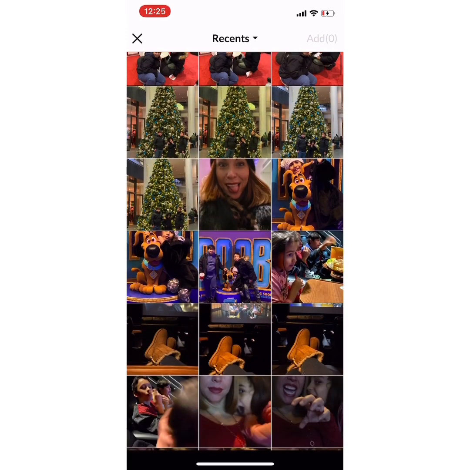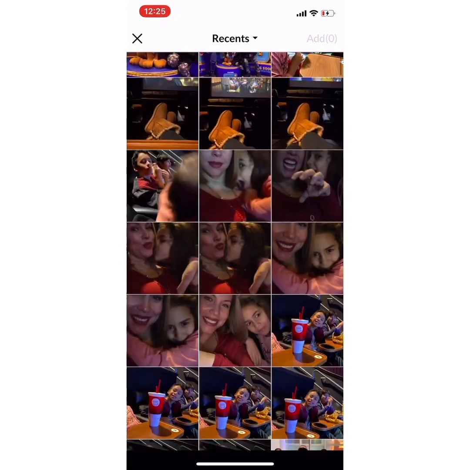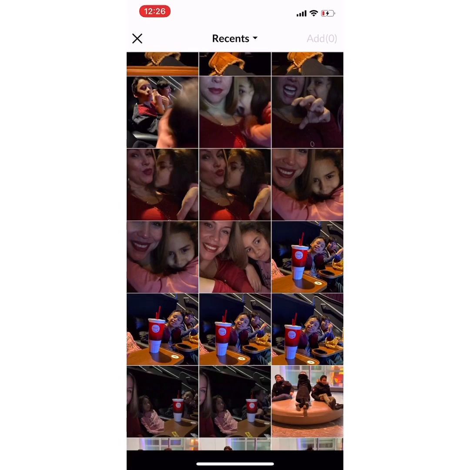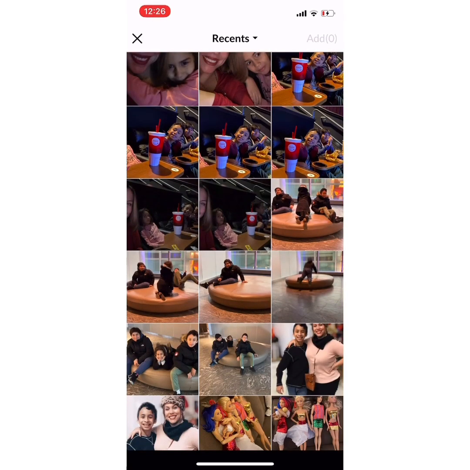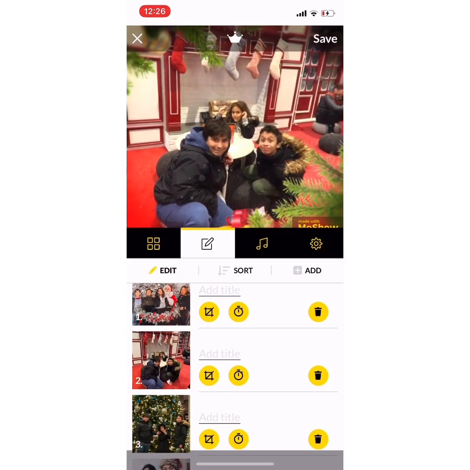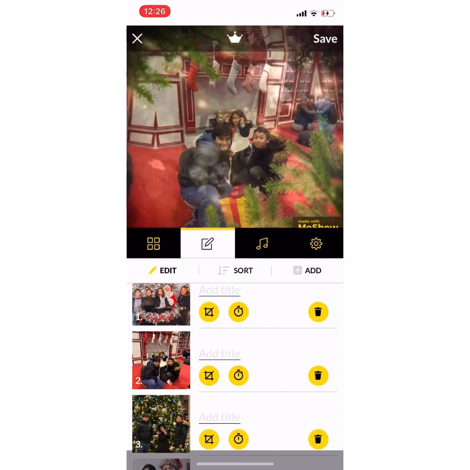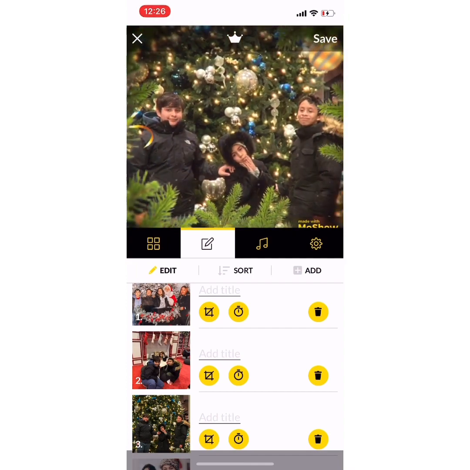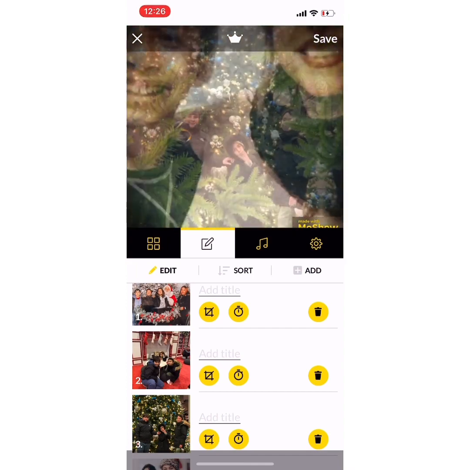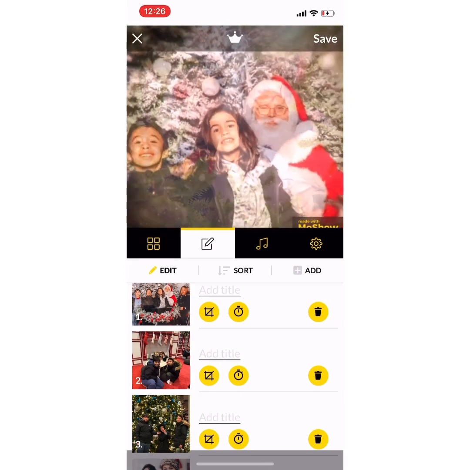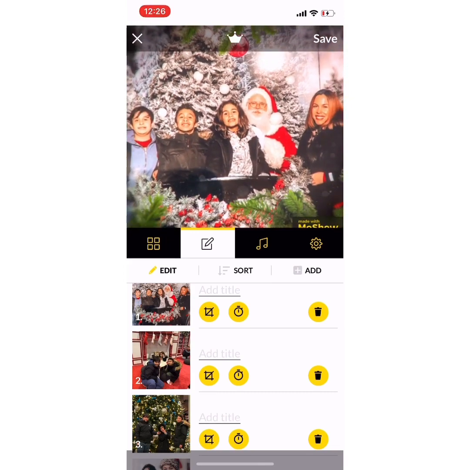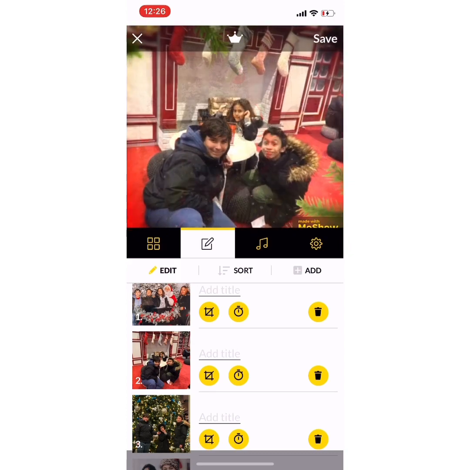Let's see. Nothing else is that Christmassy. We went to the movies yesterday. We had such a blast. Let's try this one. Let's try this me looking like a big elf. Here we go. Let's see how it looks with this photo. I might want to add it. I might want to take it out. Yeah, I like that. Yeah, look at me and my son. We're smiling in that photo. It's pretty Christmassy, so why not?